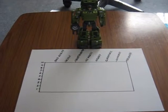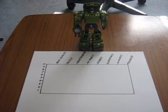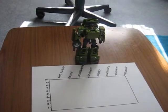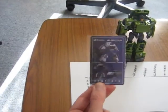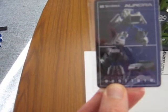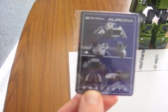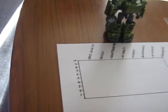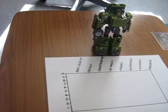I managed not to bring grind rods with me because I'm a berk, so I'm going to hand over to my faithful cameraman and occasional contributor Karl for a moment and grab this. So here we go. There's Aurora, TW-04. In between Aurora and Grindrod, they made Hardbone, the fantastically named... Seriously? Yes, he's called Hardbone, and that's Hardhead from the Headmasters. He's a very nicely designed figure, quite expensive. And it's slightly unfortunate now.